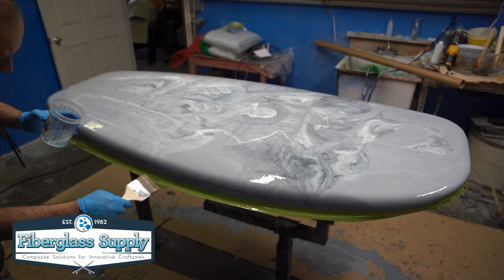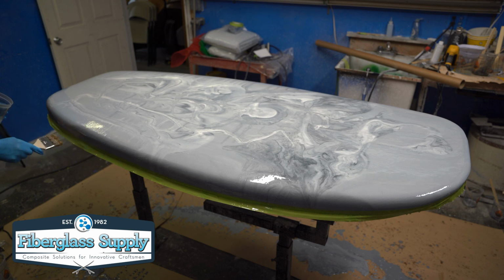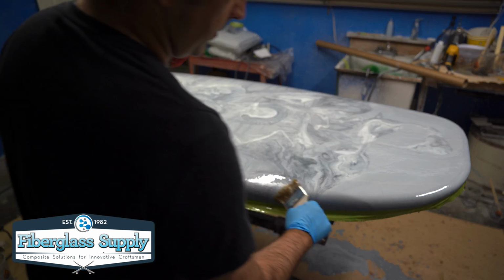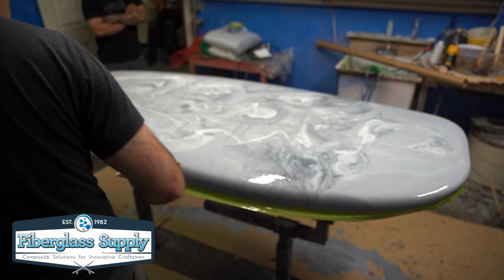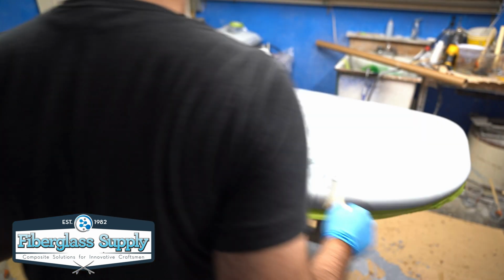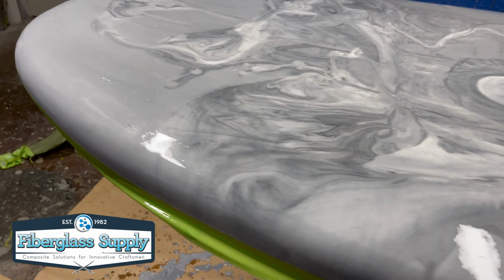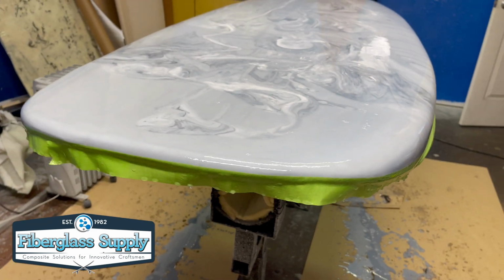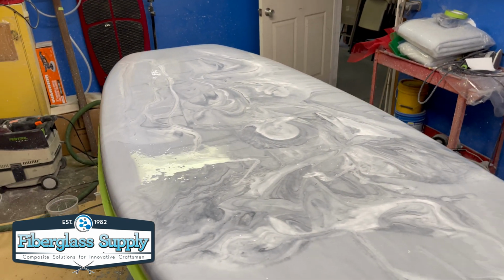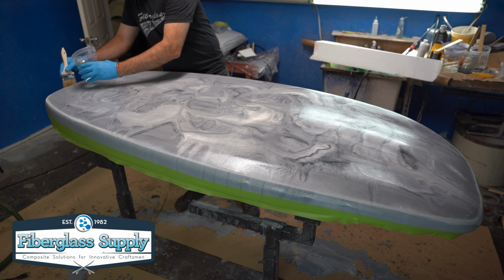Especially on something with rails this big, I will go around and double check that I've worked resin all the way off the edge of the board and across the tape, and do kind of the same thing where I use a cross stroke on the rail and then tip it off. As you did see there, I'm actually going pretty gentle on that cross stroke. I'm not really working that one hard, but just double checking. I've got a nice film of resin coming down across that tape, and that looks good. What happens if you don't get it down across the tape is it will have a little ridge, like an arch, and it makes sanding that out more difficult, and you've got to do a little bit more work. So there's the deck, hot coated, ready to go.